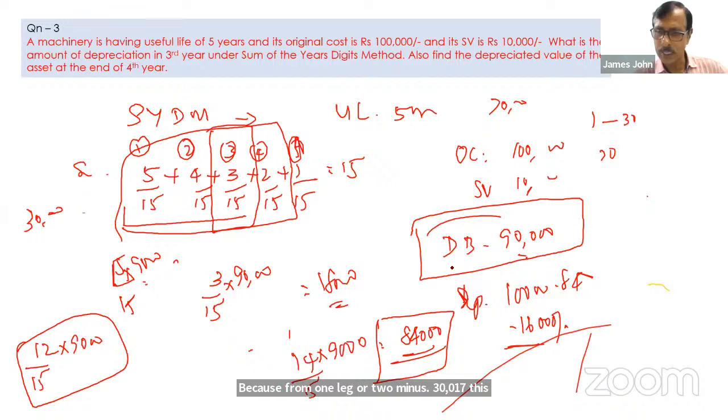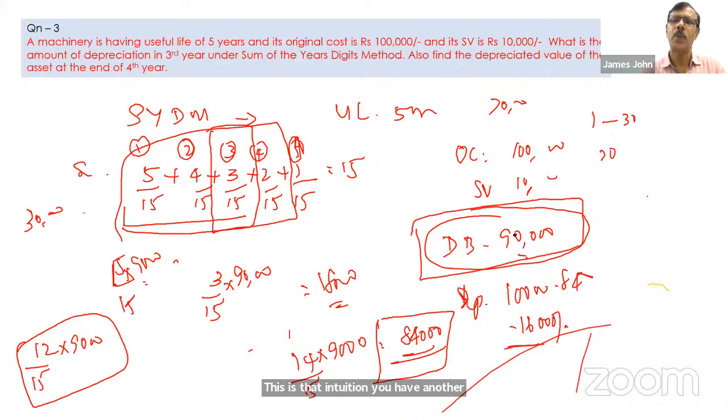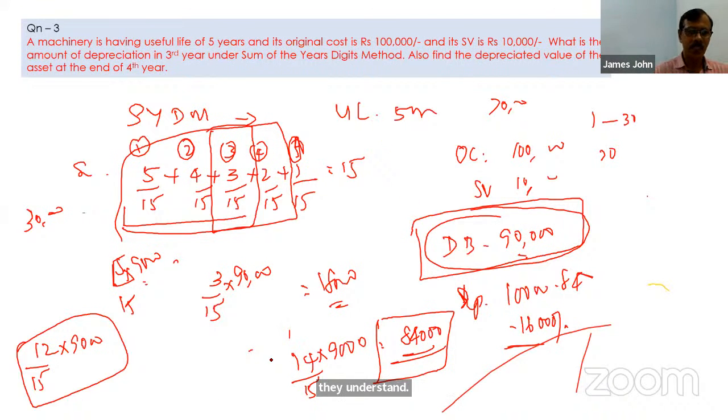This is the confusion you have. I know that. Remember, the depreciation is provided for the base after accounting the salvage value. But to get the book value, you have to add the salvage value also. Because the salvage value will be realized only when they dispose of the assets. Now this asset is in the books of the company. So in the books of the company, this salvage value is also there. Understand? Okay. The next question.